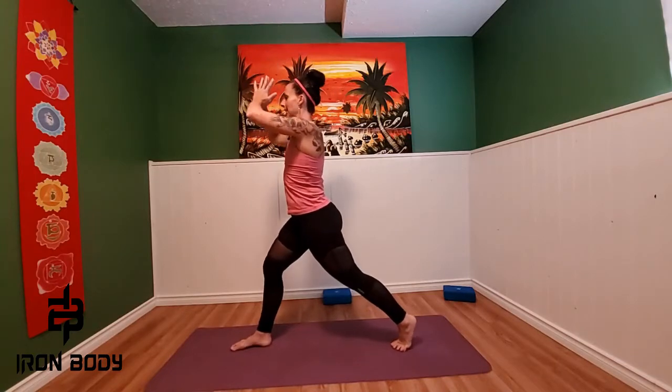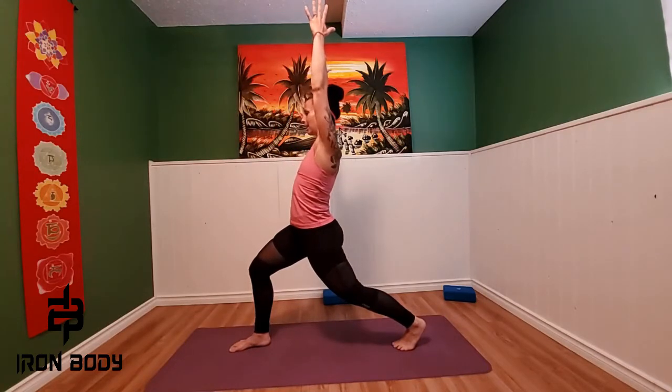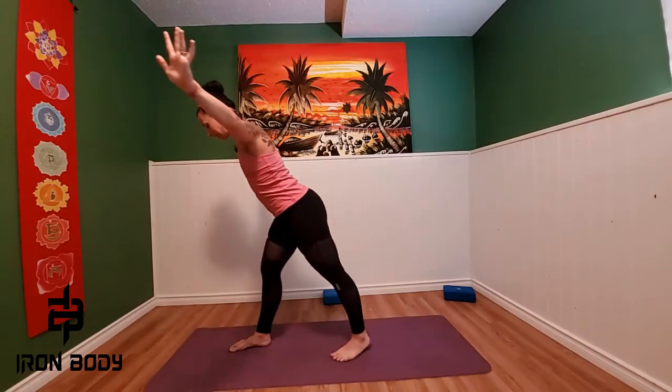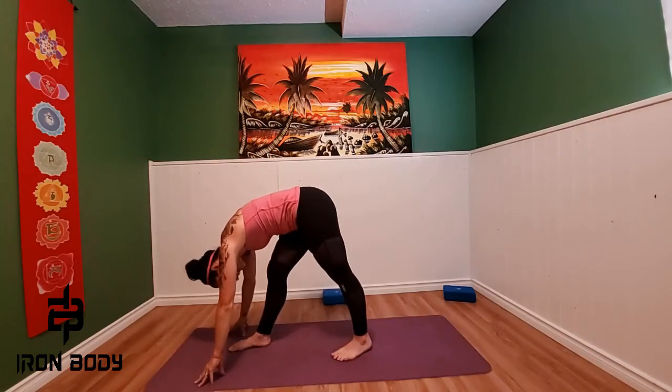Now let's inhale, arms up high overhead. Turning to the right hand side, we pivot on our left foot. Hands coming to heart center, we find our lunge. Inhale, sweeping those arms up high overhead. Exhale, stepping our left foot in just slightly, extending long through our right leg. We hinge at our hips, coming down into our pyramid posture.